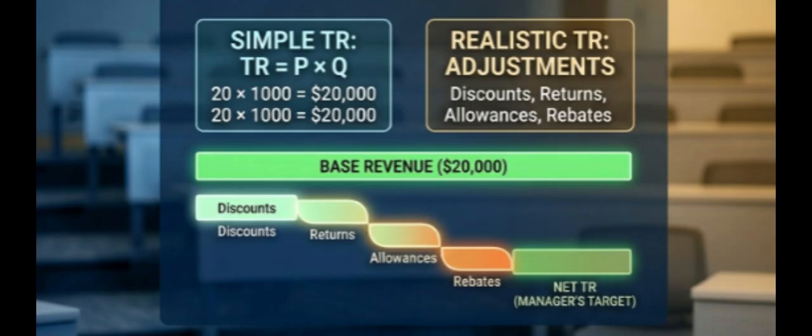The key assumption in managerial economics is that firms maximize profit. The first step is to calculate total revenue, abbreviated as TR. TR is equal to price times quantity. We start with a simple calculation. For example, $20 multiplied by 1,000 is equal to $20,000, as you can see in the green box in the exhibit.